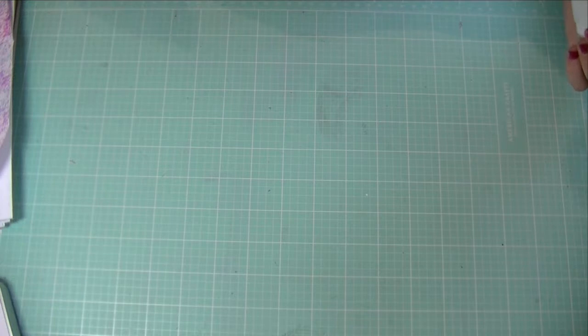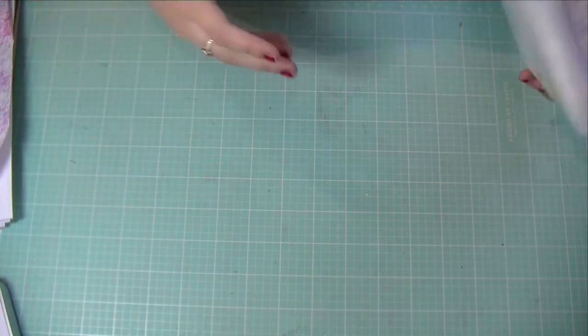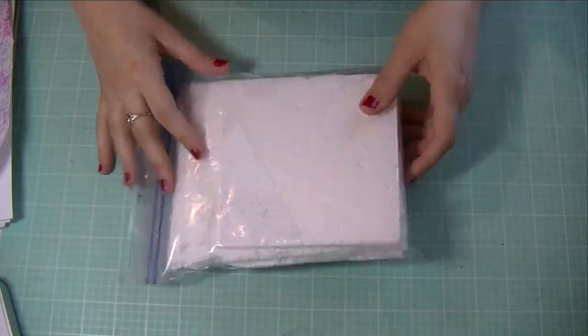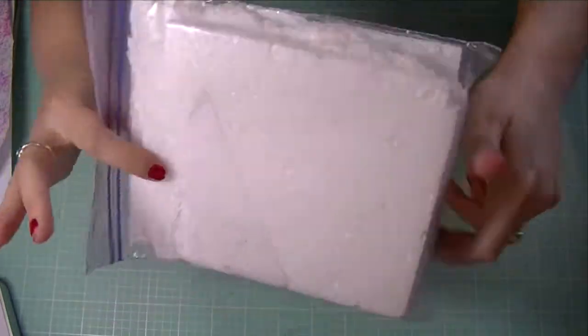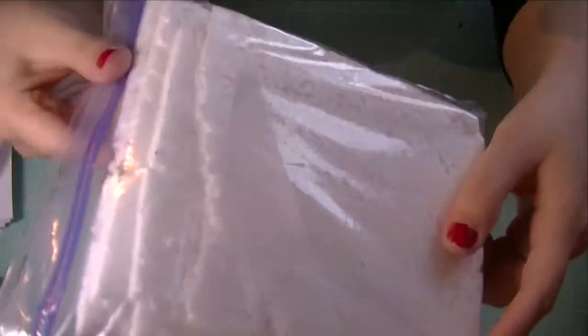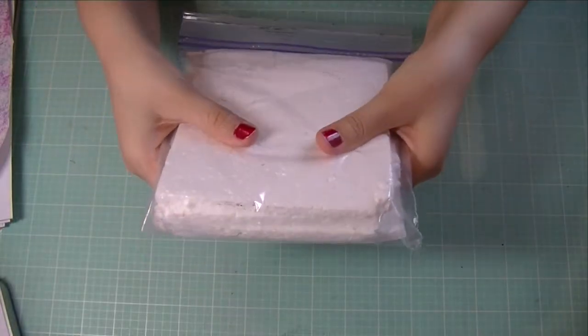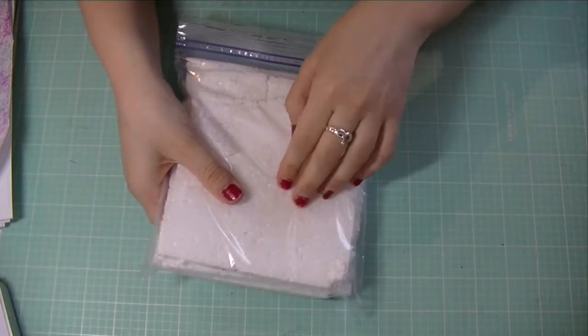Now I'm going to share with you my homemade jelly printing plates. All you're going to need are two things: Ziploc bags and packaging foam. This is what I created — this is a smaller one I made. In this one I have a standard Ziploc size, the good quality so it's nice and sturdy. Inside is just packaging foam — styrofoam that I cut into little pieces to fit inside. It acts as the cushion for when you're printing.